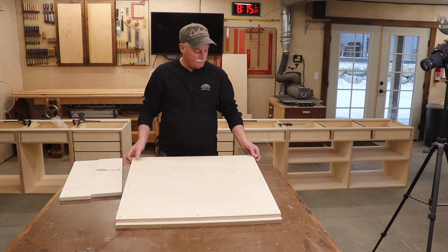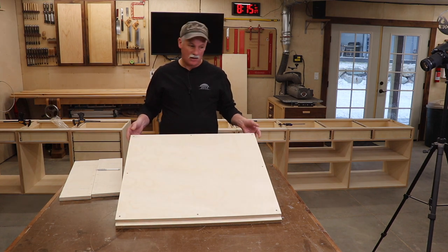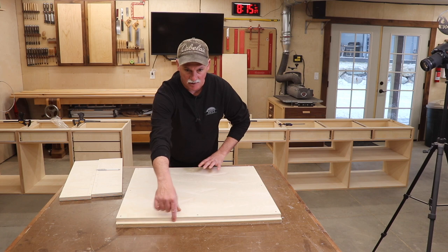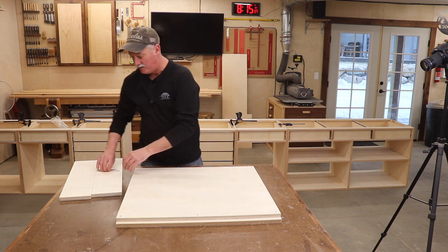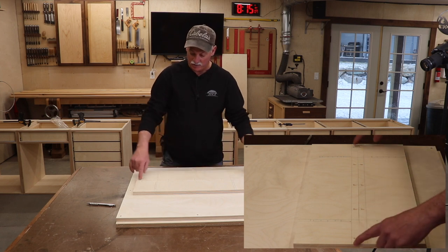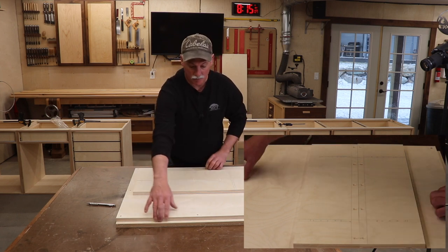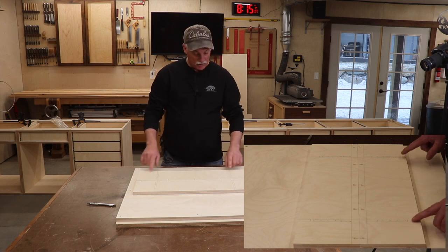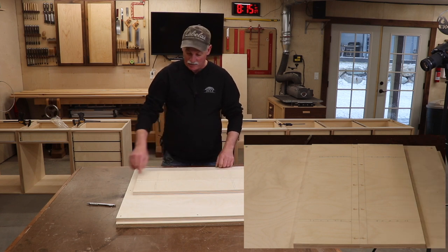Okay, so next up, I made a double layer of 3/4 plywood. And I made the bottom one smaller by 3/4 on each side. Next, I made these two 6-inch brackets. I put a row of screw holes in them that will screw into the ledge with glue and screws. And I've set two tracks to cut out.